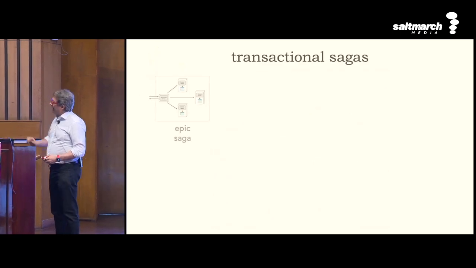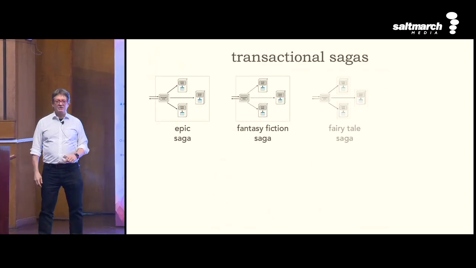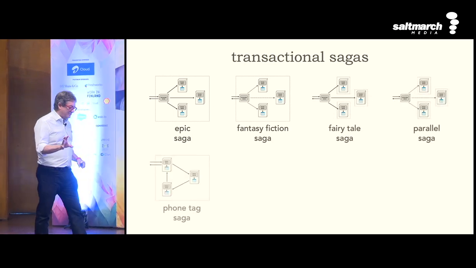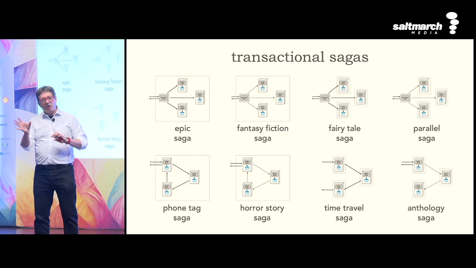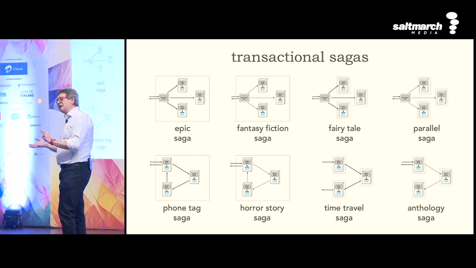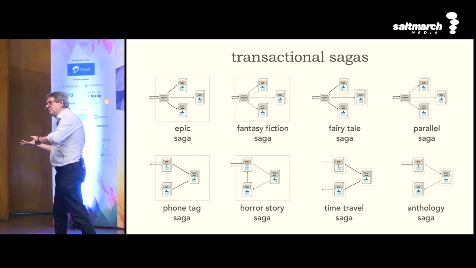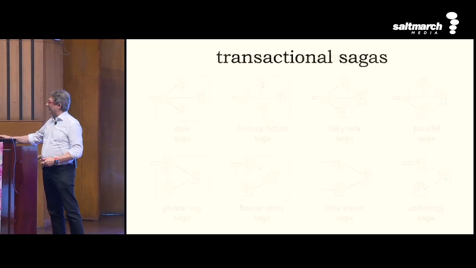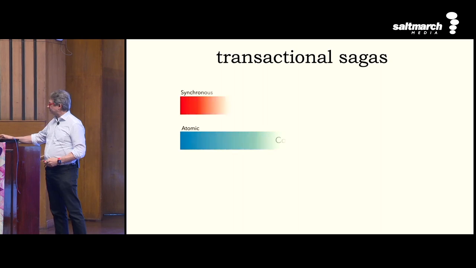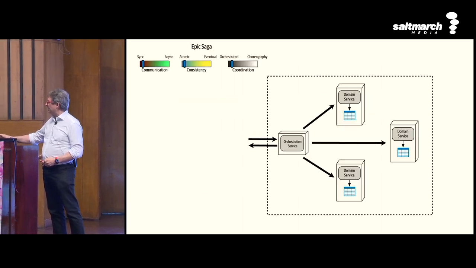As I mentioned, there are 8 possible of these epic sagas. I'm going to walk through each one of these and show you the happy path and the error state, and talk about some trade-offs for each one, where you might use it, where you shouldn't use it, and what the forces are that contribute to that system. And this, of course, is the combination of primal forces.